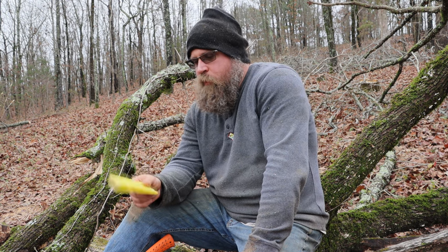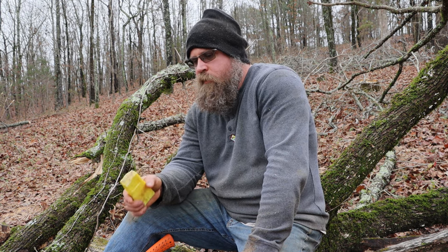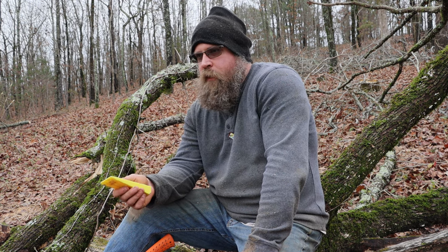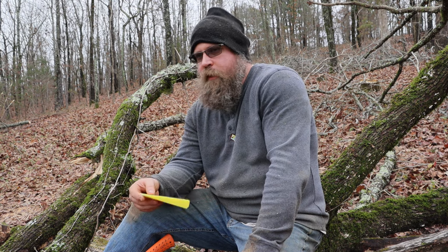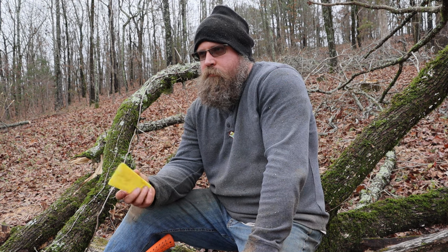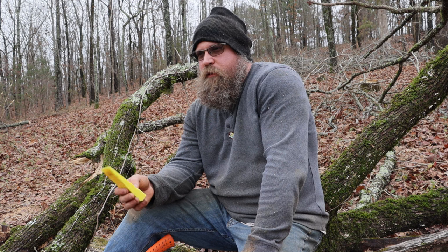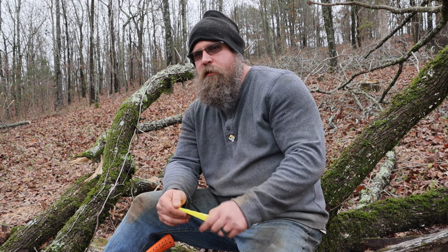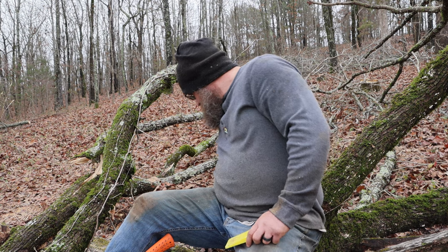So where these wedges come in is, again, while I was cutting the wedge, I felt no pinching. So it didn't want to go the way that I had the wedge at all. So I got the saw in enough to where I could get one of these hammered in, and then that way my saw won't get stuck, because again, it wants to pinch where you cut the trigger, right?